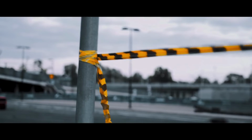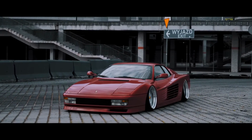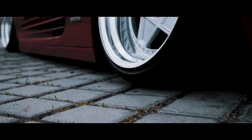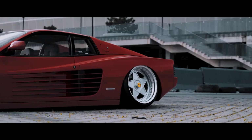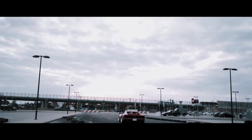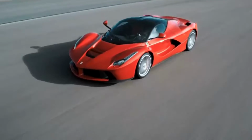6. Ferrari Testarossa. One of the most iconic Ferraris of all time, without a shadow of a doubt, has to be the Testarossa. It encapsulates the 80s and was arguably the star of the famous Miami Vice TV series. At the heart of the Testarossa is a mid-mounted 12-cylinder 390 HP engine. The looks, sound, and general style of the Testarossa are what make it such a legend in the car world.